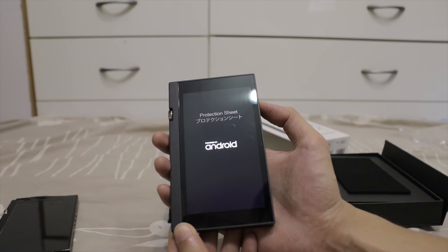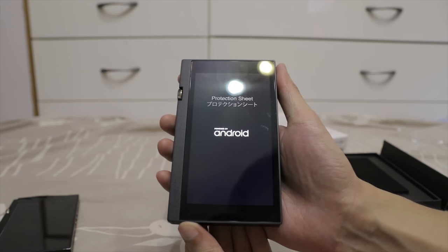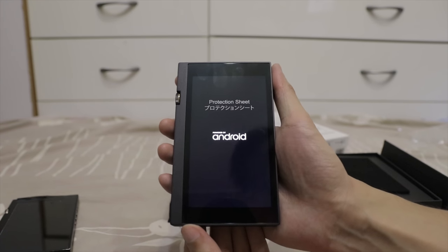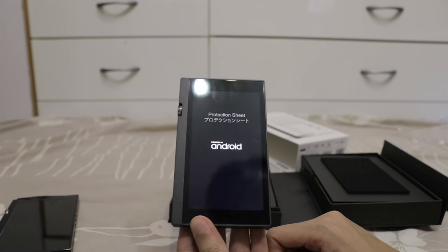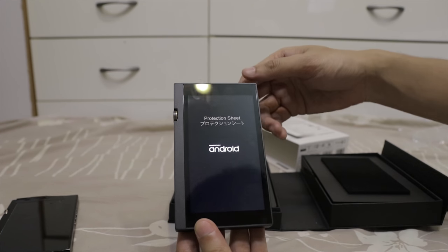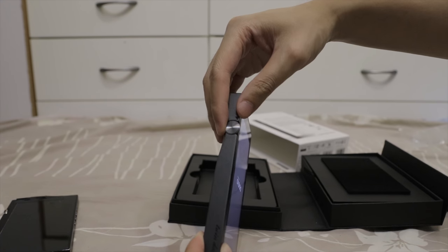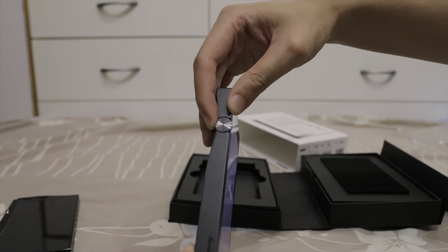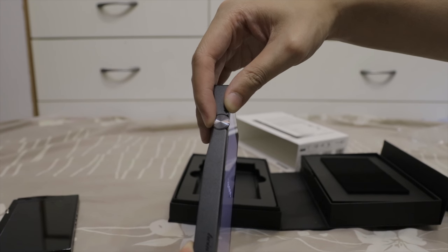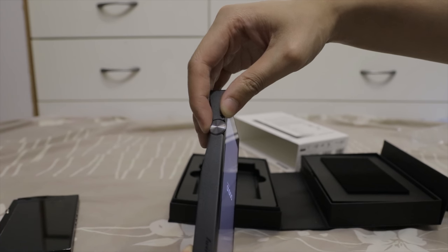I pressed the power button to try to boot the player. I expected the first boot to take some time, so I waited for a while. And boy did I wait! It actually took so long that I decided to look at the exterior to try to find other differences. I tried turning the volume wheel and was very pleased to find that the button is a lot stiffer, and there is more of a distinct click compared to the old one. I hope this is an indication that the volume wheel is more durable than before.